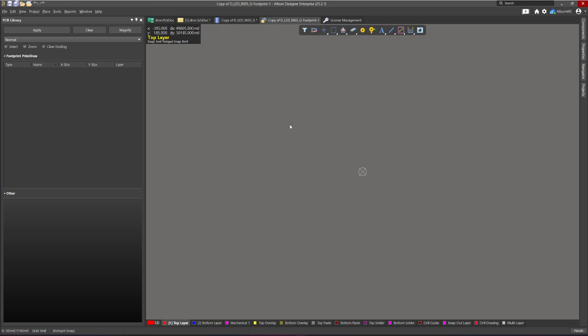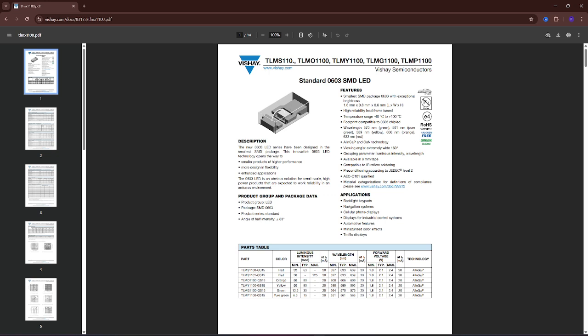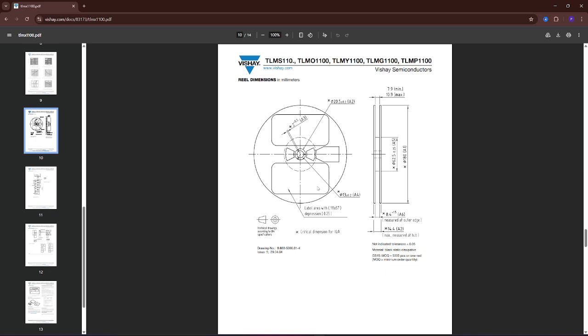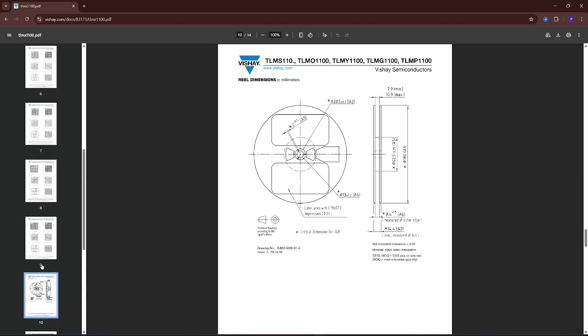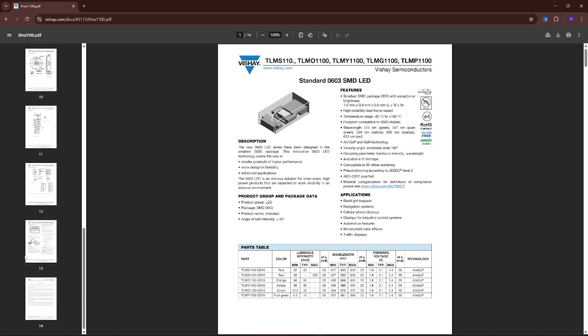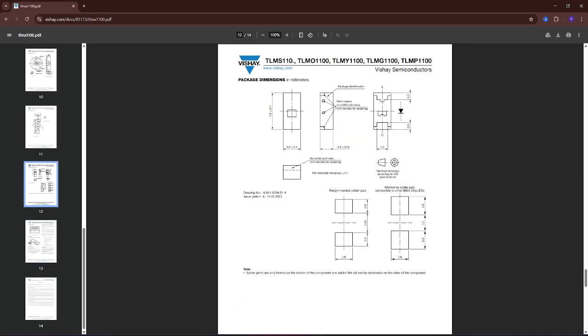And we get to the same footprint as before, but right here we will do it manually. What we just need is to have the datasheet. So we need this datasheet. I will try to find the dimensions for this diode. So where are some dimensions? Okay, here is something. All right, like so.